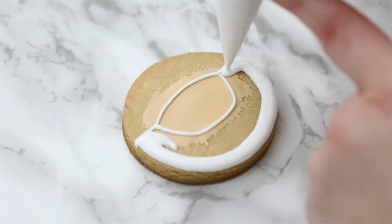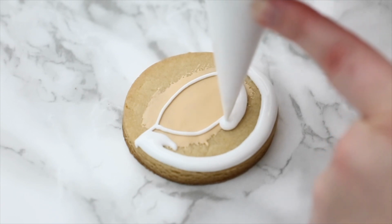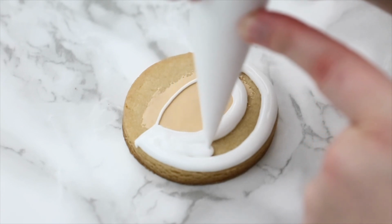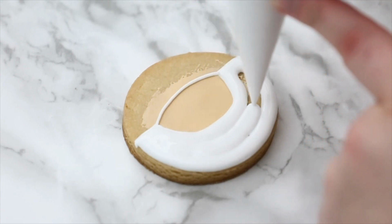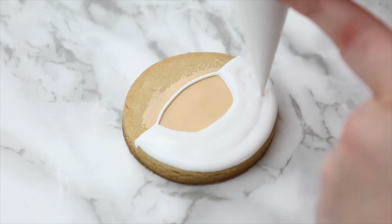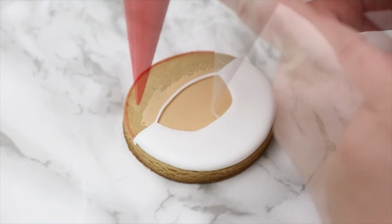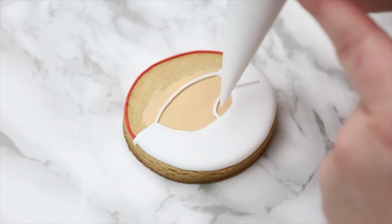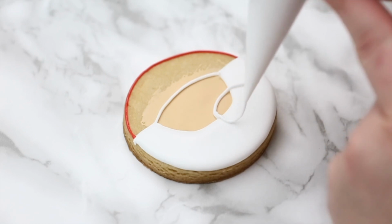And here you can see we're using all the techniques together. A little bit of painting to give the background of the face. We did our outline and our flood, and now we're outlining Santa's mustache. So I'm using my outline consistency that doubles as my detail. And when you're doing a small area like this, you can use the same consistency for your flood. So we're using my outline as my flood.